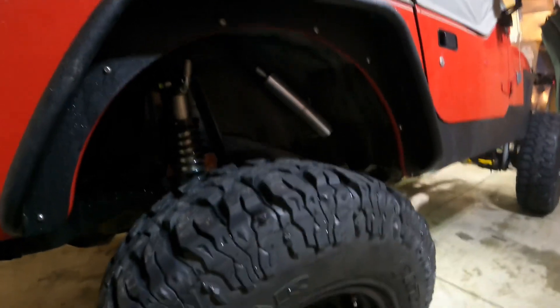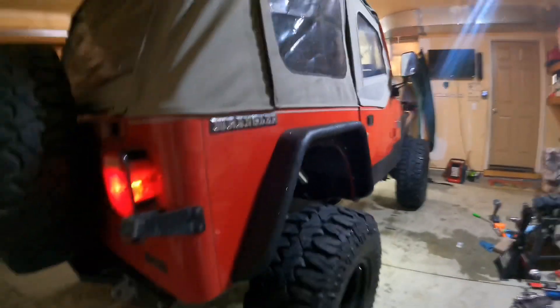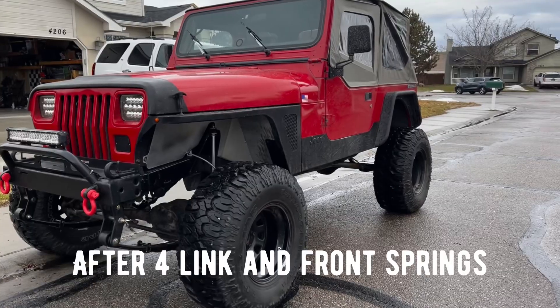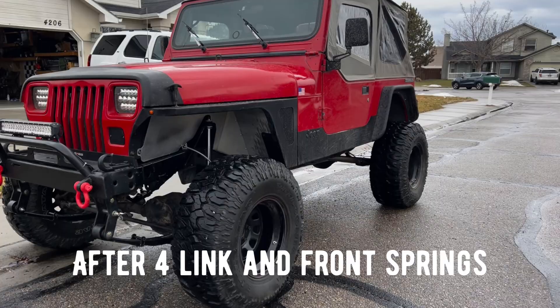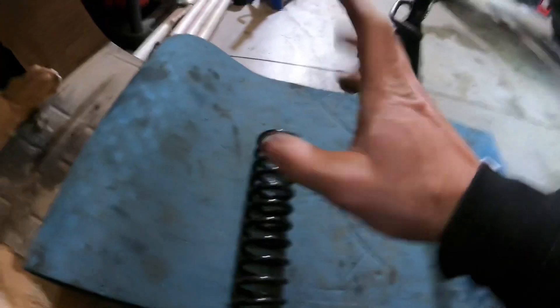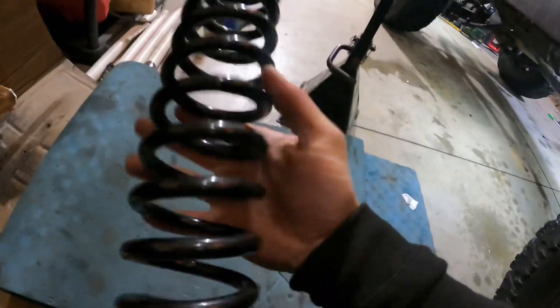It was sitting pretty high in the rear and I had a bunch of drive-on vibrations even with the new driveline and the pinion adjusted. There's still more I can do as far as pinion angle goes, but I went ahead and just lowered it and swapped coils. I went to Viper Springs and got a 200-pound coil — this one is a 225 — so it should work pretty good with these dual rates. I've got a 200 and a 175.